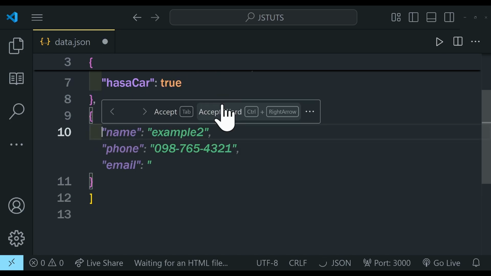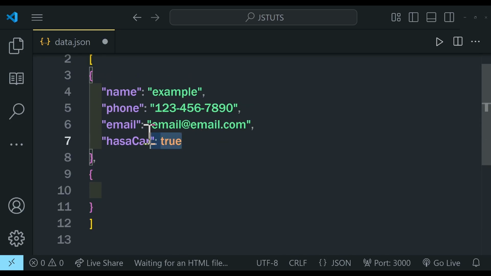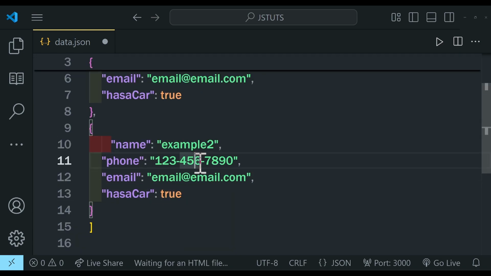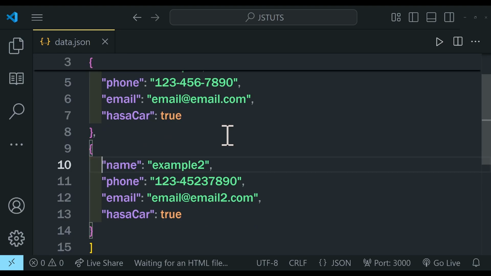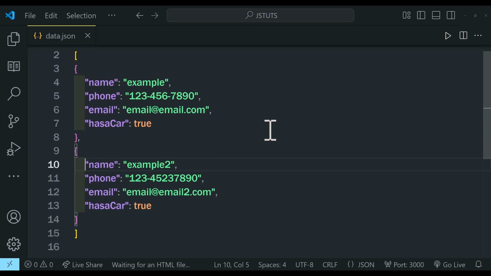Alright, so you see right here I can copy this whole thing and paste it here, and let me change the name to example2 and do something different. So you see we have two items in our array. So I have two items now inside of my array because you see I'm using the square brackets.